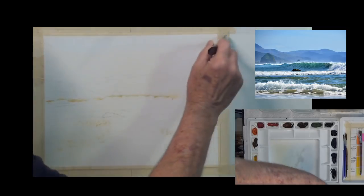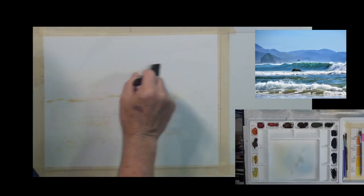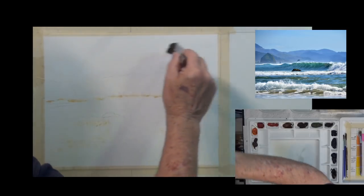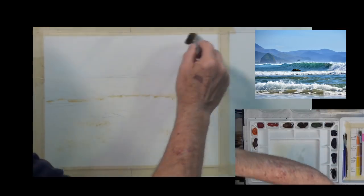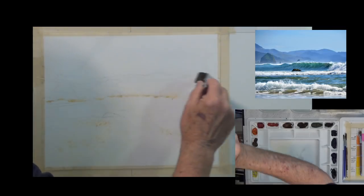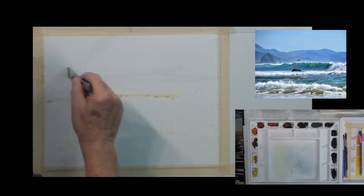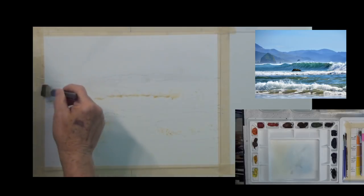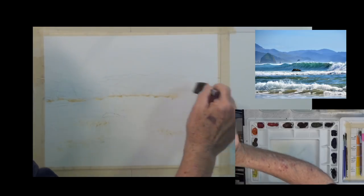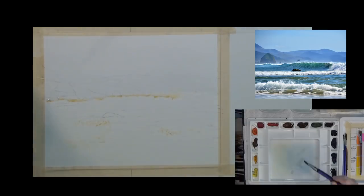So put some clear water on here in the sky. This is a very beautiful photograph. Actually, it's nice and clear. There's almost no black in it, which is really good. So many cameras leave black areas when it's dark, and if you try to paint that photograph, you'll be making a big mistake if you try to copy all that black color in your painting. So I'm just going to wet this very slightly at the top, and that's going to be enough to get us started.